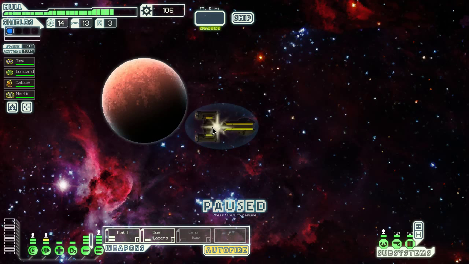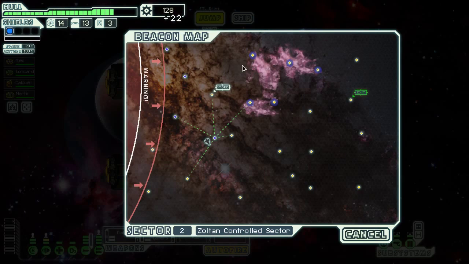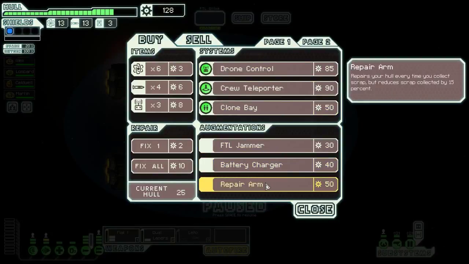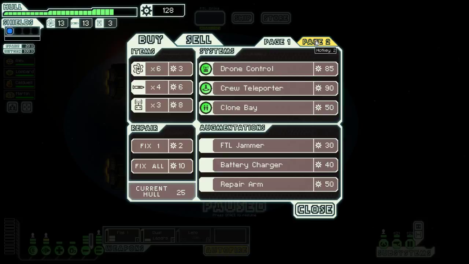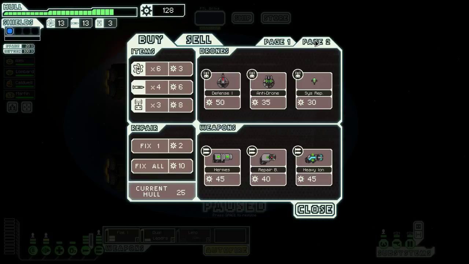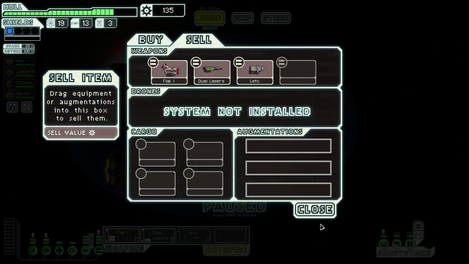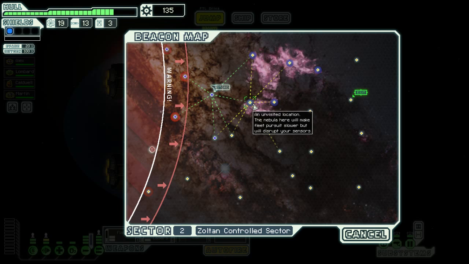Probably should go to that store, but it'll be interesting. I'd want the repair arm, but only if we had the scrap recovery arm to go along with it, really. So there's no augmentations I really want there. Again, nothing in terms of main systems. Nothing too amazing in terms of weapons. Don't want any drones. I guess again we just buy more fuel. Sell the drone. Keep the missiles for now, and we'll be on our way.